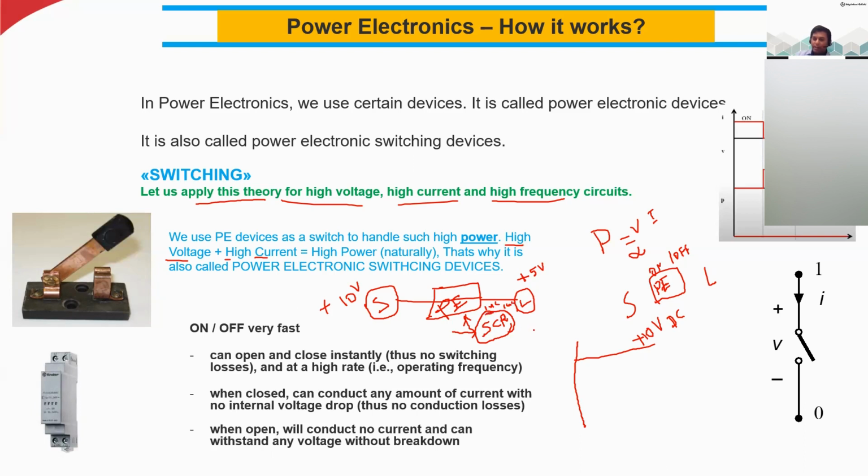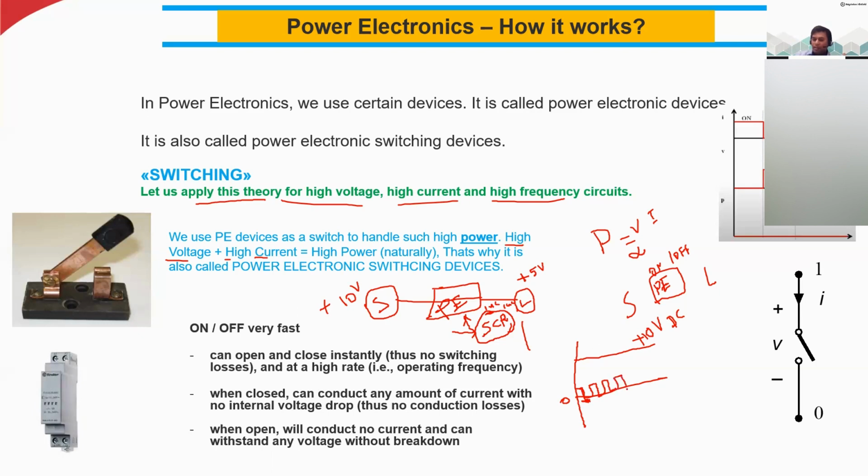Or I can change the duty cycle. So the DC voltage, maybe I turn on for, let's say 1 microsecond, and then I turn off 1 microsecond. This is the 0 level, reference level. Turn off, and then I turn on again 1 microsecond, and then I turn off again 1 microsecond. And I turn on again 1 microsecond and turn off again. So it means I turn on and off this SCR. So what is happening here is reducing this 10 volt into certain another level.